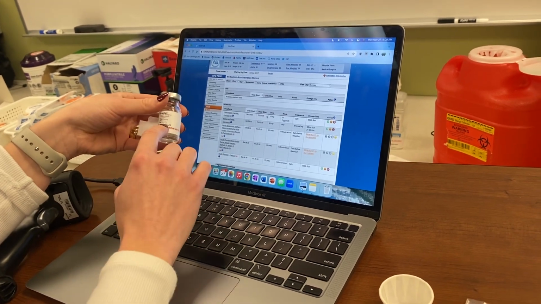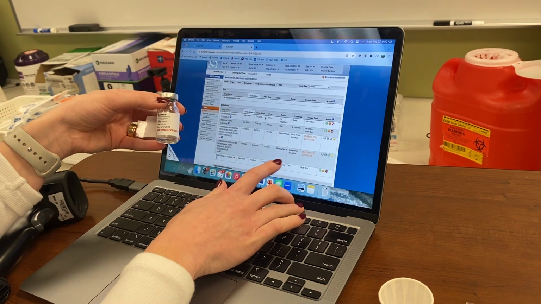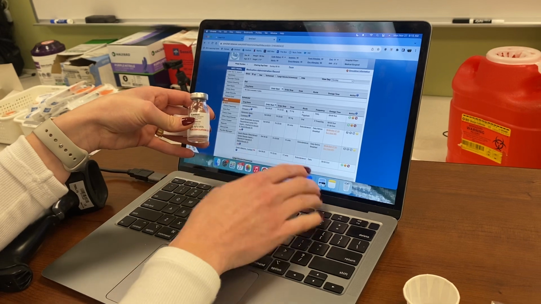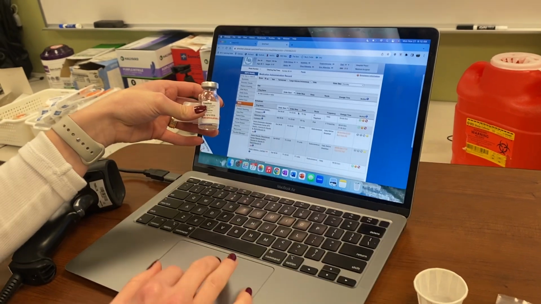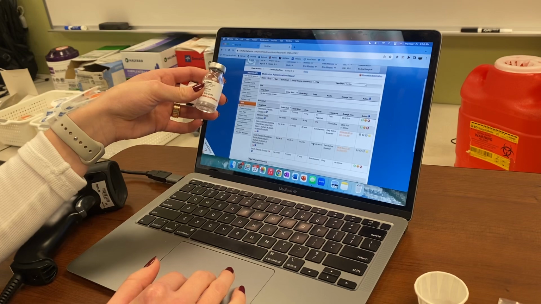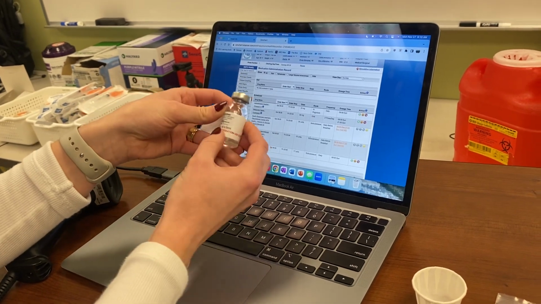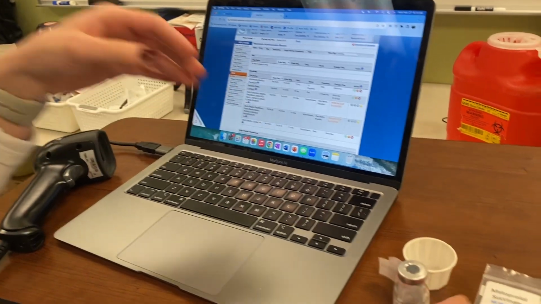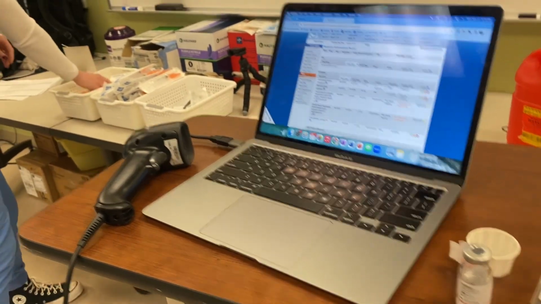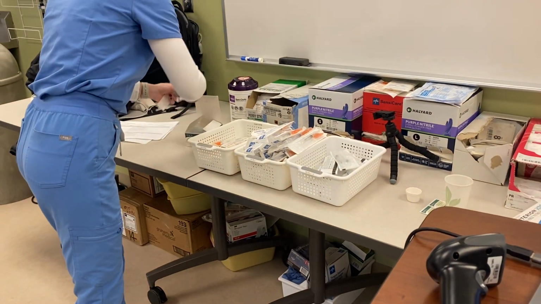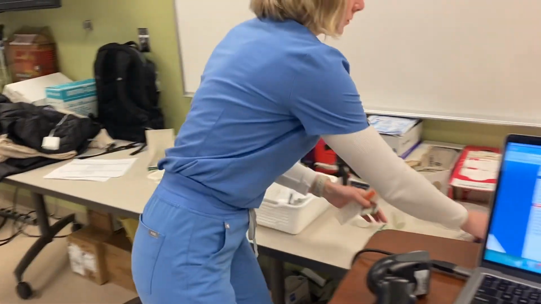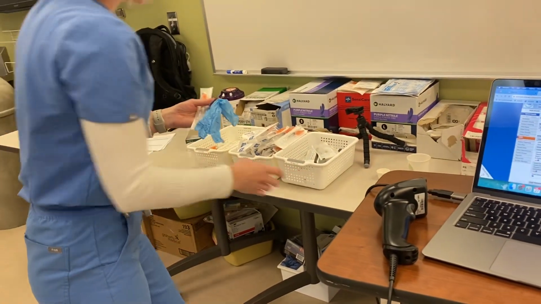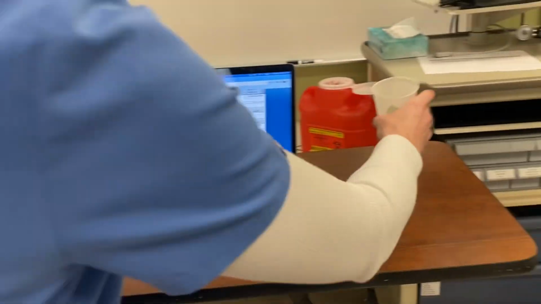It's going to be a subcutaneous injection. So this is a vial, and then the right time, let's do it at 9. So it's 8:18 right now, so I can give that at 8:30. It's not expired, and it's clear. There's no precipitates, so it's looking good. Okay, I'm just going to grab my supplies. Cup of water.